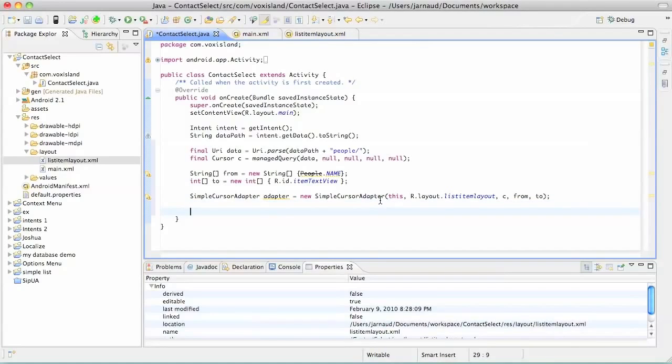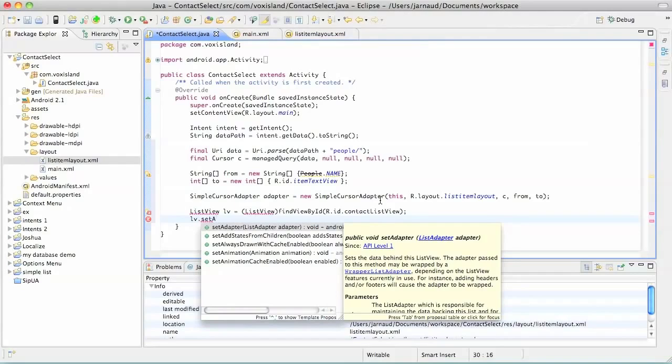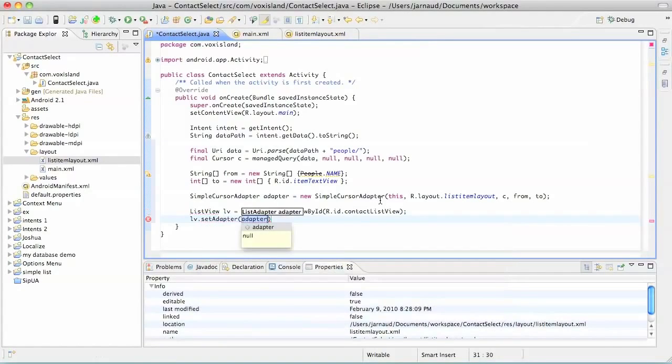And we can, of course, create a list view object. It's a list view that we'll get with the find view by ID and r.id dot contact list view, and we're going to bind this view with the adapter we have created, set adapter, and we named it adapter.